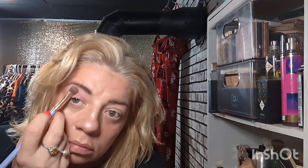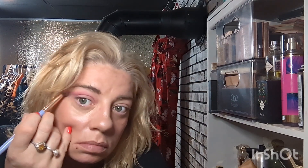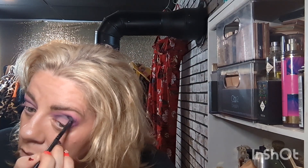I already have all my other makeup on, so let's go ahead and get started. I'm beginning with this pink shade — it's the most neutral out of the bunch — just using some of that as a transition. Then I'm going in with a purple color; these are both matte shades. Sometimes mattes are a little hard to work with. Then I went in with this black in the corners, which gave it kind of a really plum look.